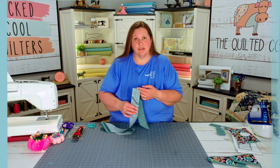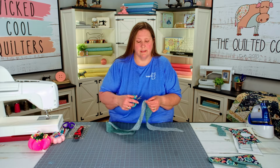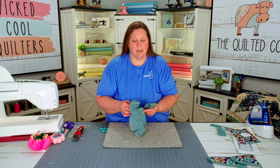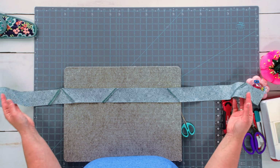Okay, once you have your strips all sewn together, what we're going to do is just go in and trim off our points. After you have all your points trimmed, we're going to press these seams open as well. Now the back of your binding should look like this.